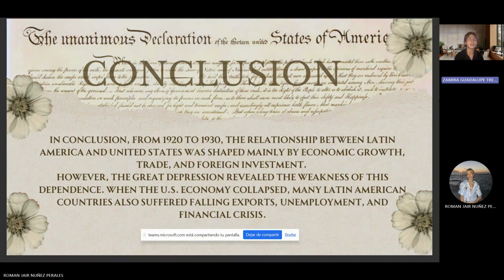So because of that, Mexico and all of the countries in Latin America started seeing that all of the failing, and all of the economic collapses that were happening at that time were because of the exports and employment. So because of that, the countries of Latin America started being more alert and noticing all of these aspects because of the financial crisis.